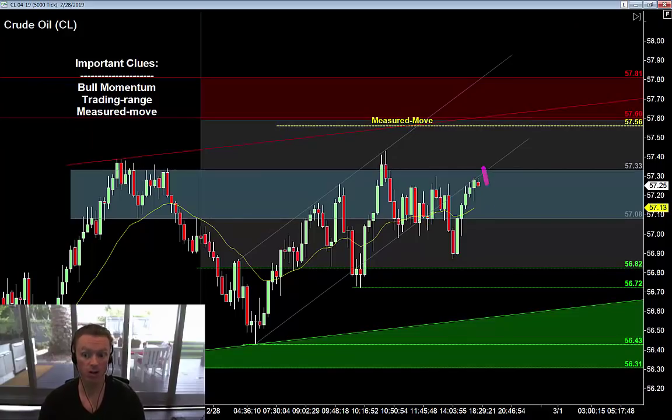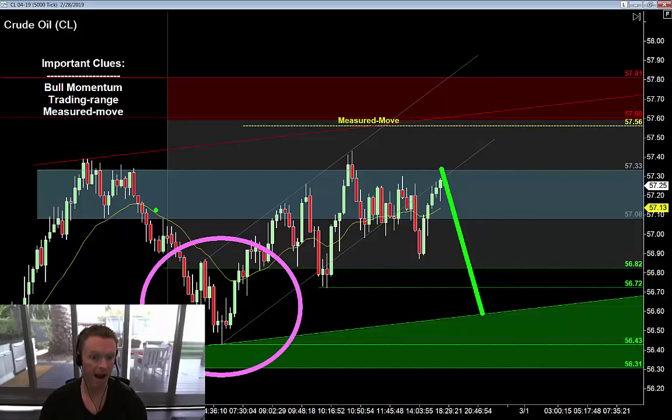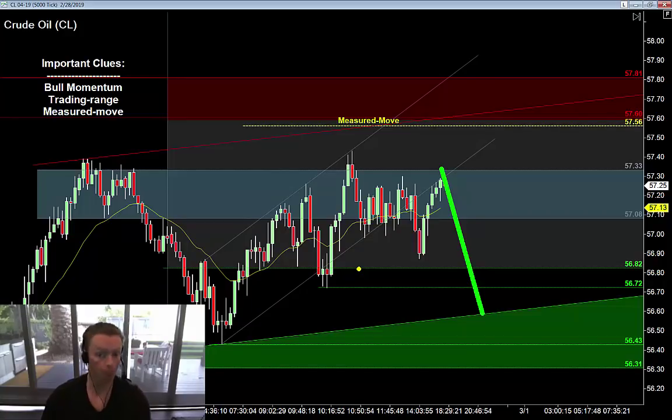So I'd like to see that strong move down. If I can get that strong move lower, that should be enough to fool some of these sellers. And much like we saw back here, where the bears will try to sell off that moving average and run back up, that's exactly the same type of pattern I'm looking for down here. So imagine now we pull back to the low of the range, we pull back to our trend line, the moving average comes down. Now, look for those sellers.